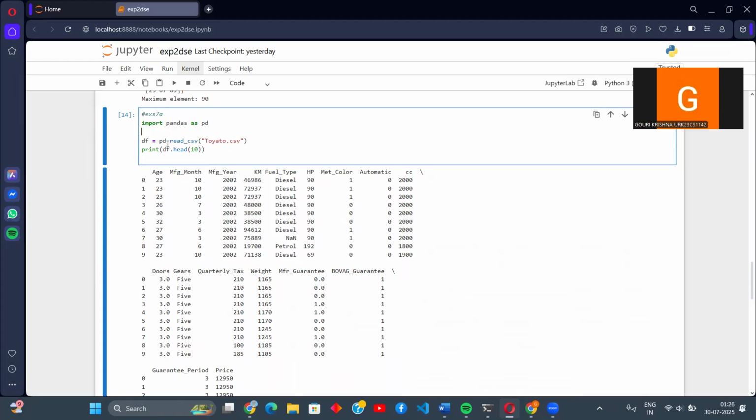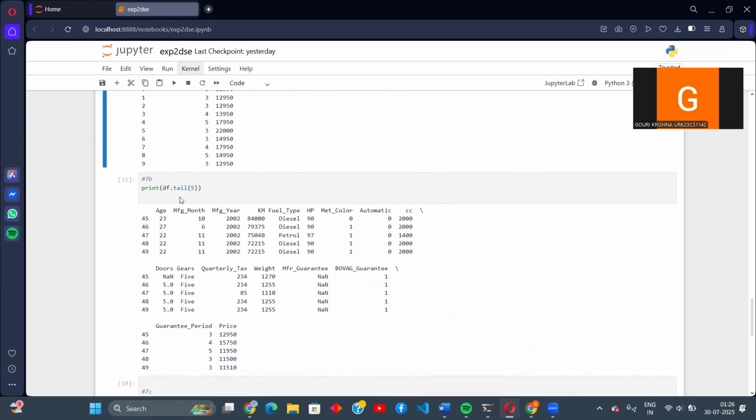So pd.read_csv. This is the Toyota.csv file we have uploaded in this Jupyter notebook. So I've attached the CSV file here, and this line, print df.head 10. This prints the first 10 rows, and this is the output.